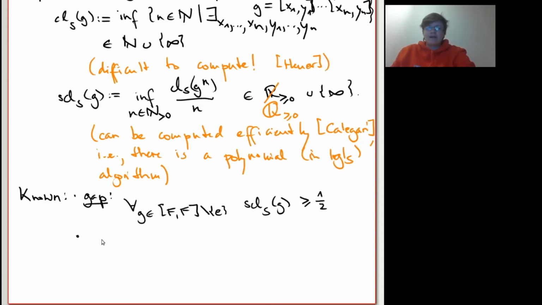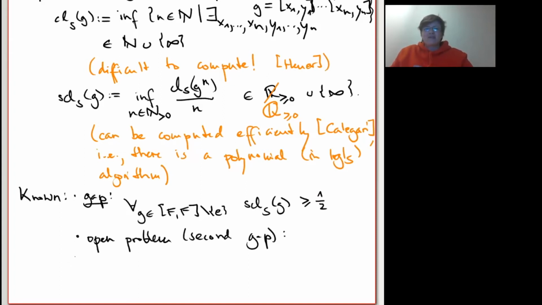Okay, and there are lots of things known about the distribution and so on. Lots of computations have been made using this algorithm. So there's a lot known about this, but there's one nice open problem, at least I like it. And this is about whether there is a second gap.